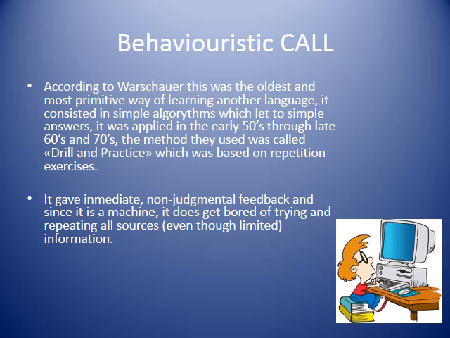According to Warschauer, this was the oldest and most primitive way of learning another language. It consisted of simple algorithms which led to simple answers. It was applied from the early 50s through the late 60s and 70s. The method they used was called drill and practice, which was based on repetition exercises.